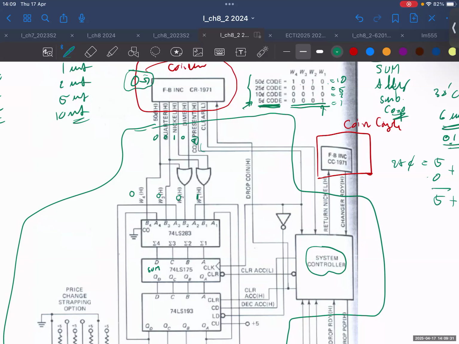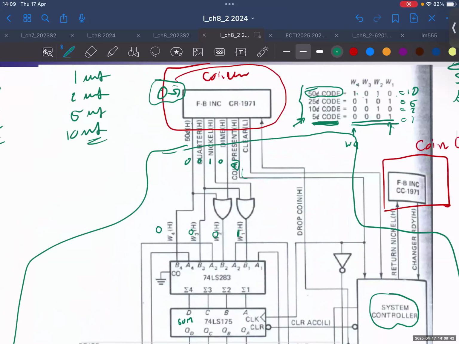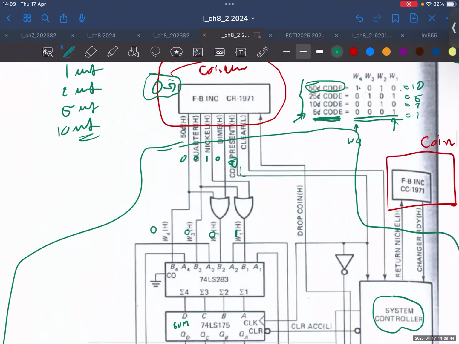To determine W4, W4 is 1 only when the 50 cent code, which is equal to the 50 cent signal. Let me use another one.